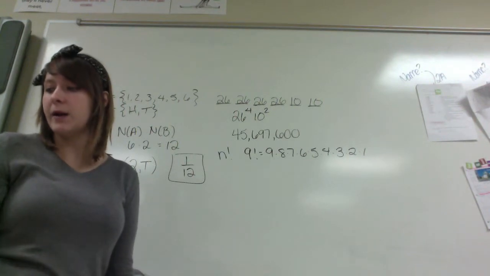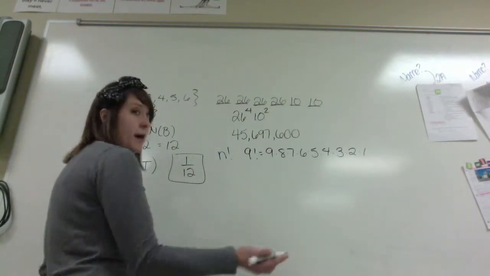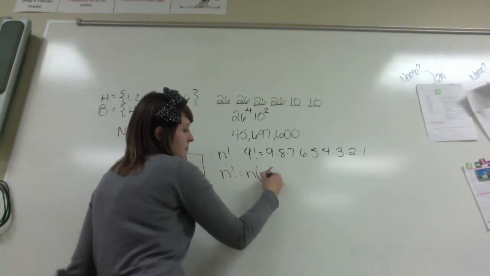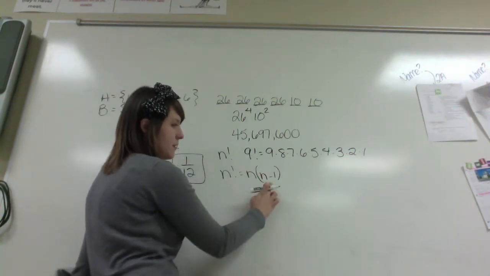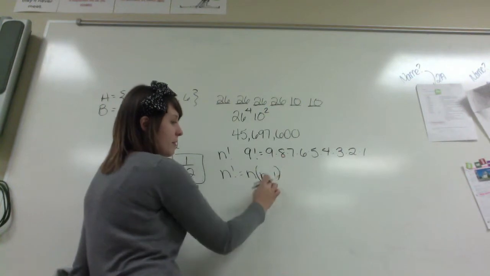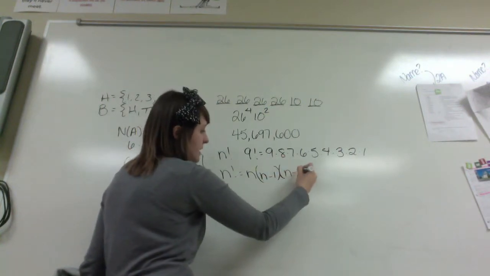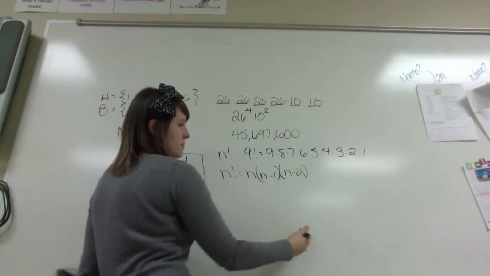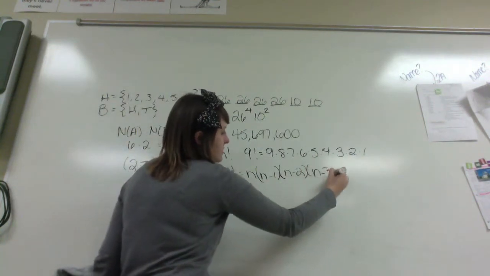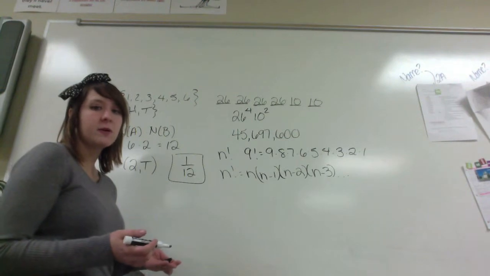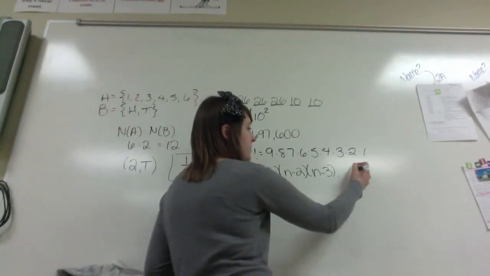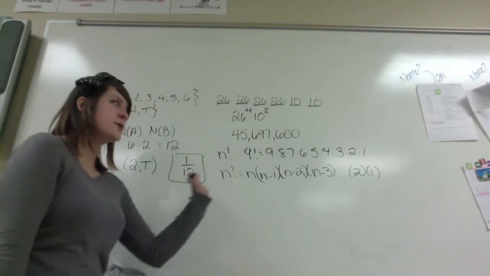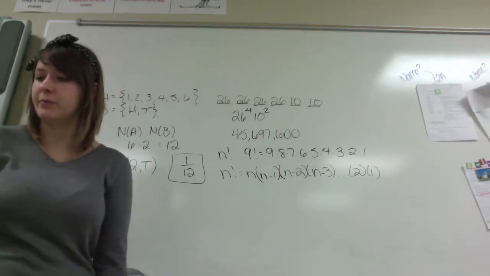So the proper way to write it, or by definition, n factorial is n times n minus 1, right? So I'm subtracting a number from my n, times n minus 2, so I'm getting even smaller. I'm subtracting another 1 off, times n minus 3, and you're just going to keep going down until you get down to 2 and then 1. So you're just multiplying all those numbers together.